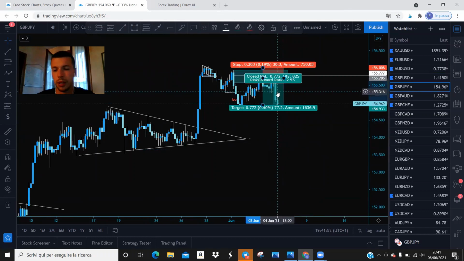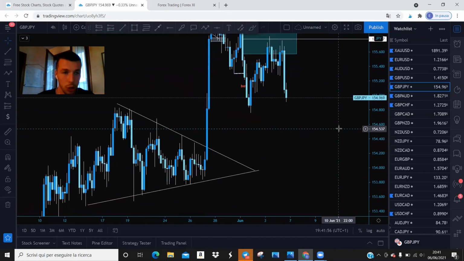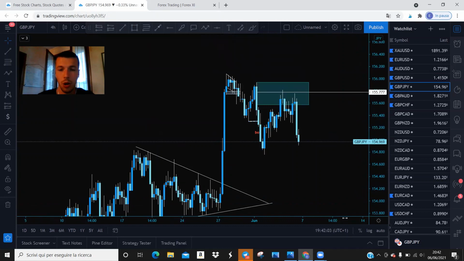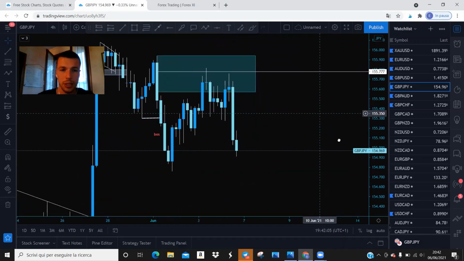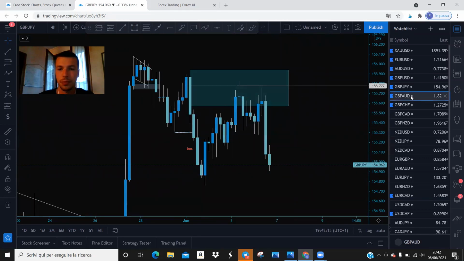GJ, this was a trade that was sent to the VIP channel. Overall bullish on higher time frames, so like daily and weekly, 100% bullish. Overall bearish on the 4 hours and 1 hour. This is why I entered some sells. So a breakout structure, found my key areas, found my possible entry, and had a nice trade to the downside.